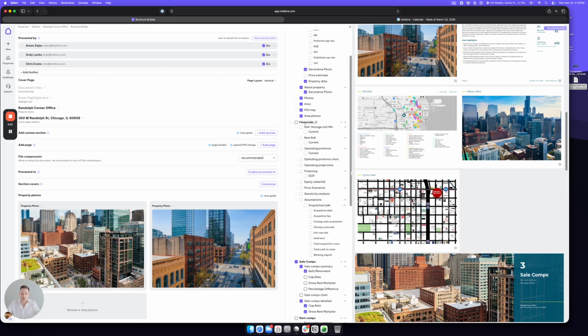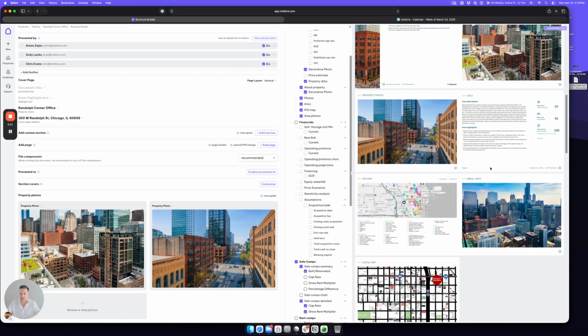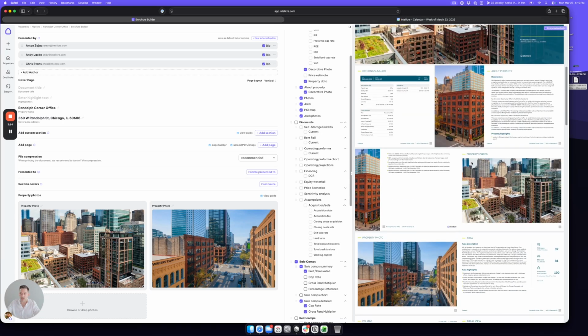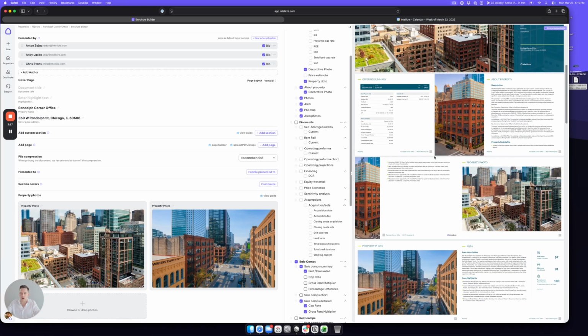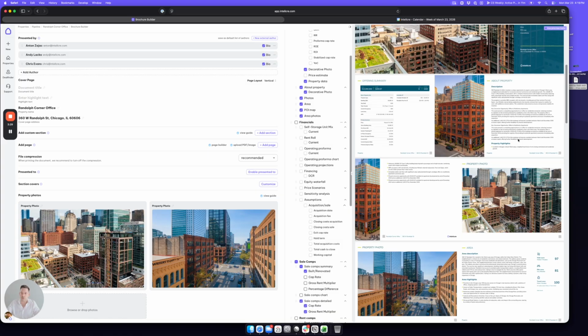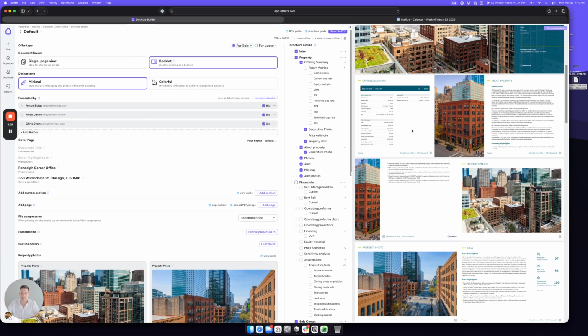If I want to solve this problem in a different way without having to upload a photo, I can look at the pages that we currently have in the section and figure out whether there is a way to, like here in the About Property page, you see the description and property highlights span a lot of space, and they're basically overflowing. So they span 2 pages in total, which we can eliminate by simply going to the property info and making sure that the information on this page is going to fit on a single page and not create a second page.